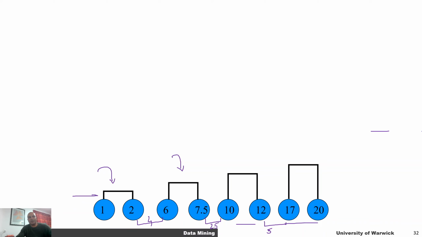So if you use the minimum distance criteria, or as it is technically called, the minimum linkage criteria, then what we should do is connect these two points. We can also use the average distance. For example, we can calculate the distance of 1 to 6, the distance of 1 to 7.5, the distance of 2 to 6, and the distance of 2 to 7.5. And if that distance comes out to be closest, we can use that. So that linkage criteria determines essentially how we go from clusters of examples to bigger clusters of examples.